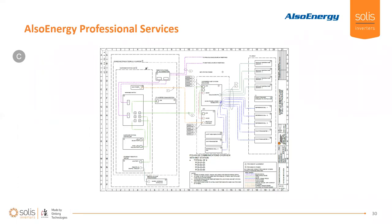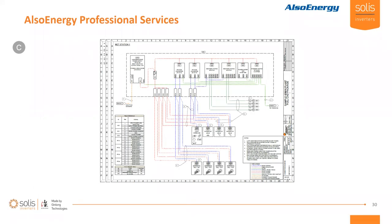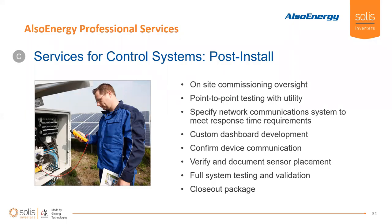This is an example of our CAD package. We're going to build a CAD package that is complementary to your already existing electrical set. We'll explicitly outline all the different wiring connections between devices, where devices get powered, and provide a block diagram and layout for conceptual reasons for the site installers. This really helps the installation team and helps the site get constructed the way we intended it — making our equipment look good and helping your project be successful.